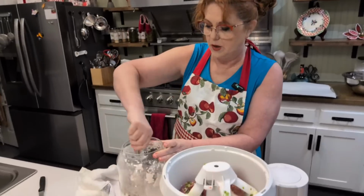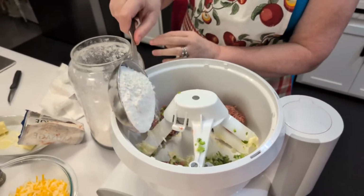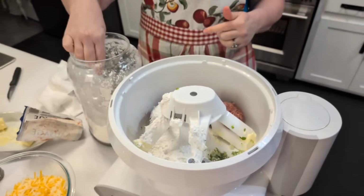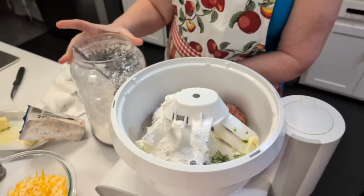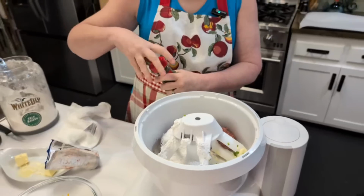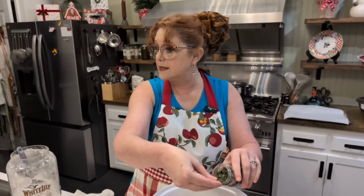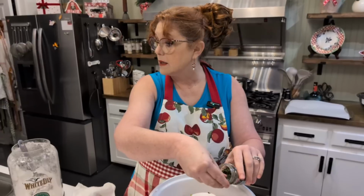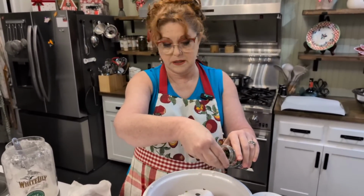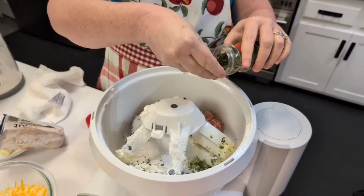Not for sausage balls. It's going to take 2 cups of this. I'm just going to put in 1 to start with. And I want to add a little bit of flour to it just because I want that butter not to get too cold from that sausage. And let's see how much. It tells you to put in 2 tablespoons of the herbs. So we got the green onion in there. Let's put some of this in there.